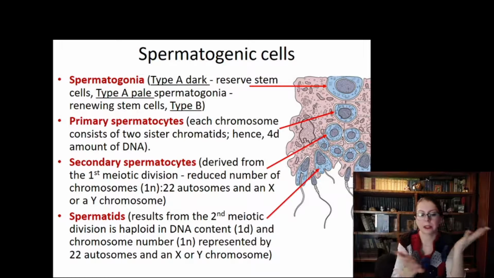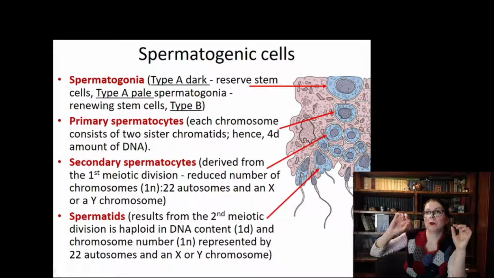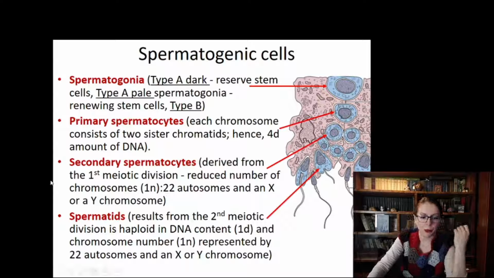Let's summarize it. From primary to secondary spermatocytes, we see a reduction in the chromosomal number. We had 46 chromosomes with 2 chromatids in each. In secondary spermatocytes, we have 23 chromosomes, with 2 chromatids in each. Then secondary spermatocytes give rise to spermatids. In spermatids, we have 23 chromosomes with only 1 chromatid in each. That is the minimal number, which is why the nuclei of spermatids and spermatozoa are the smallest in the human body.